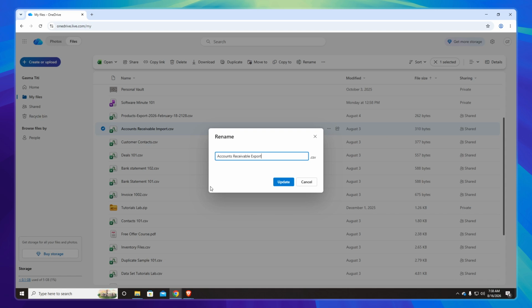In the rename window that appears, you'll see a text field with the current folder name. Simply click into this field and type in the new name you want to assign to this folder. Make sure to choose a name that's descriptive and easy to remember so you can quickly find it later.